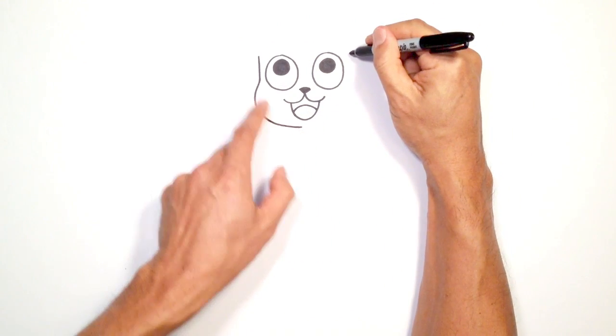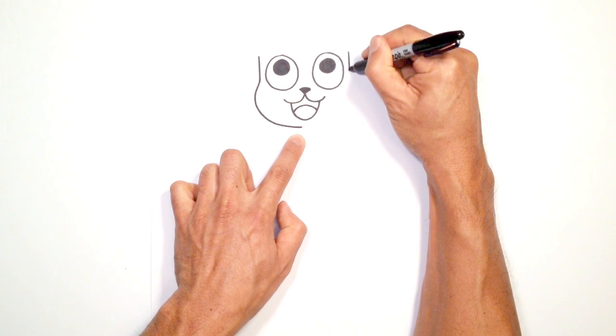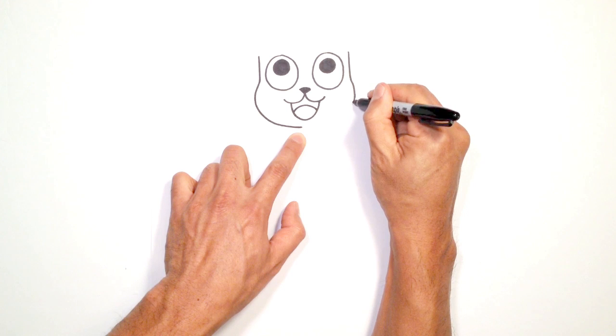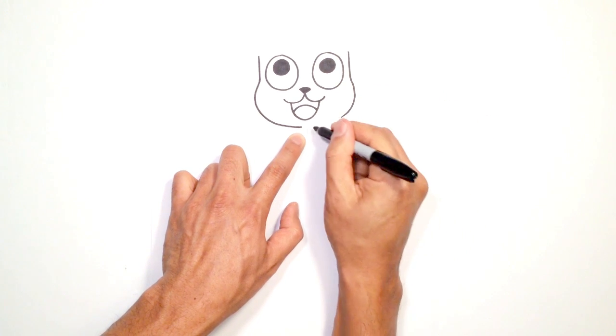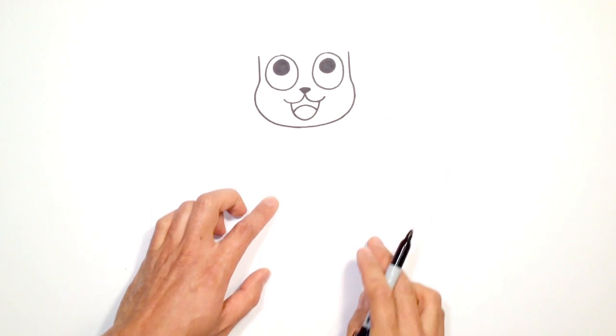Let's go to the right side and do the exact same thing but just flipped over. Starting at the same height, coming down, then bulging out a bit. I'm going to curve back around towards the chin. I'm going to work my way from the chin and just smooth that out there.